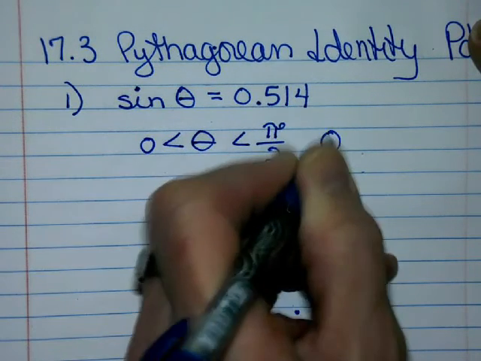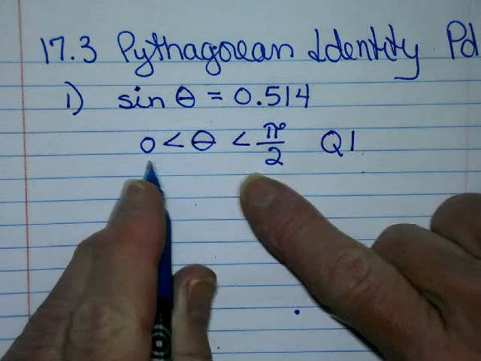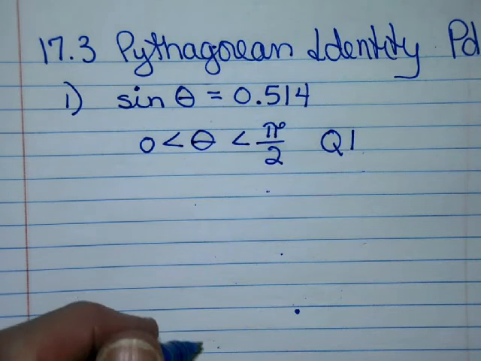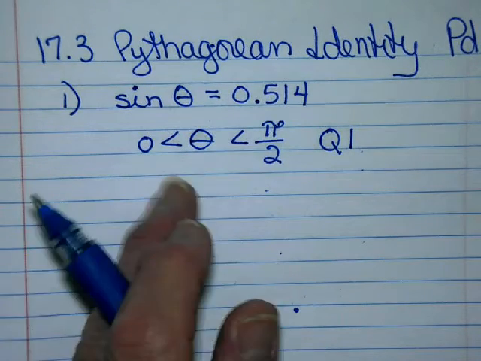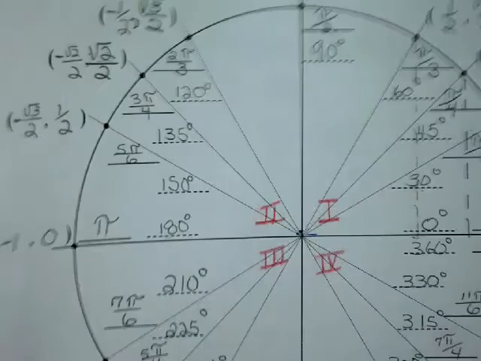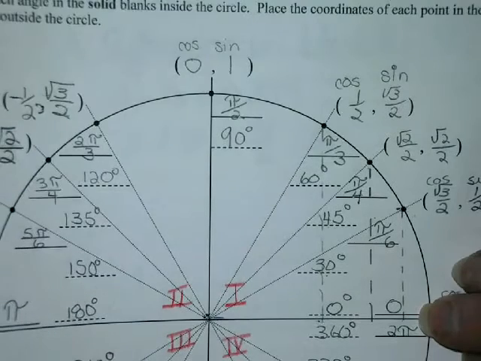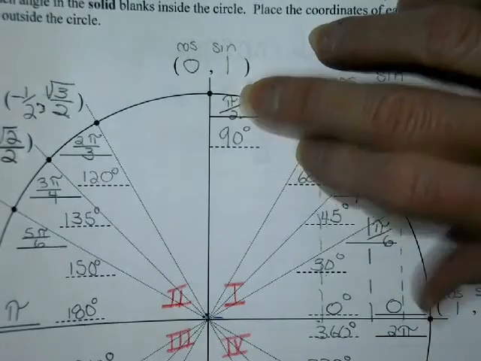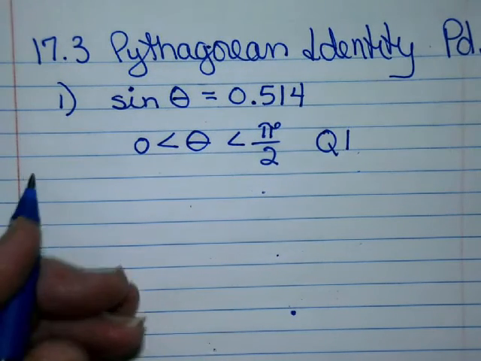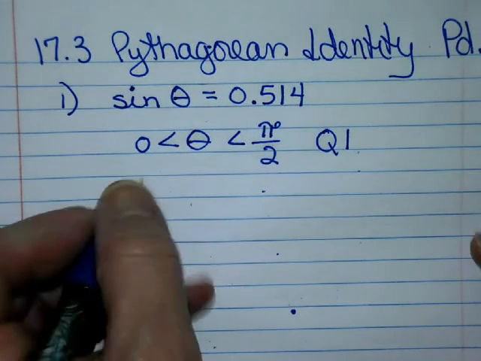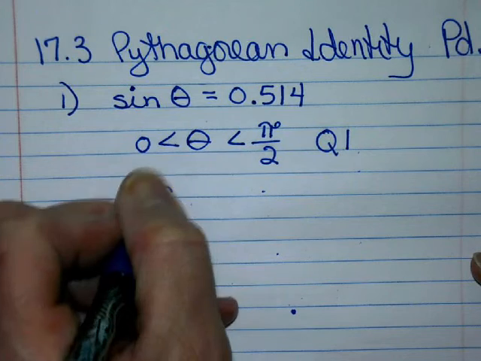So that's quadrant 1, between 0 and pi over 2, if you remember from your unit circle. I'm not making this up. That's how they describe quadrants. They usually use radians from 0 to pi over 2. You'll get used to the radian story after a while. And then they say round it to 3 decimal places.